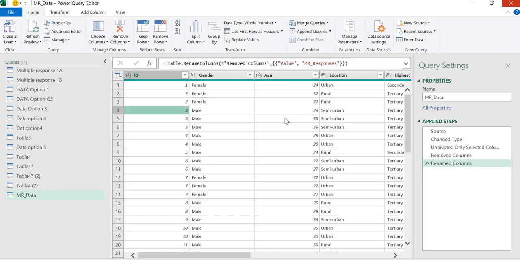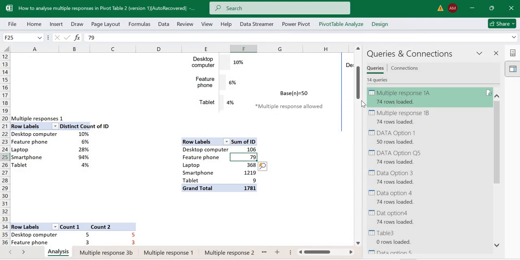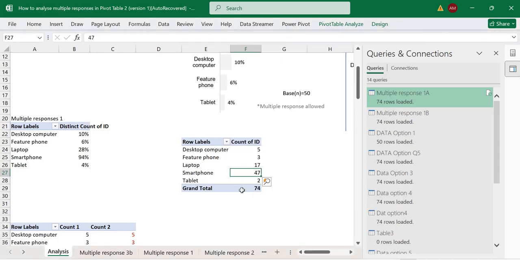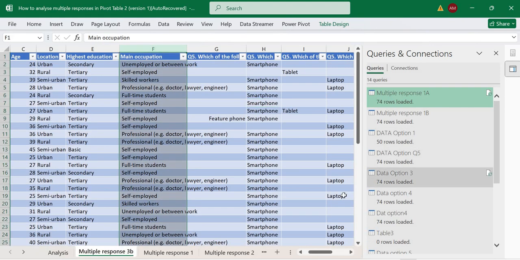Okay, so let's close this and come back to our P4 table. What we need to do is summarize values by count. That's the first option. So the number of respondents in our survey, we have it.